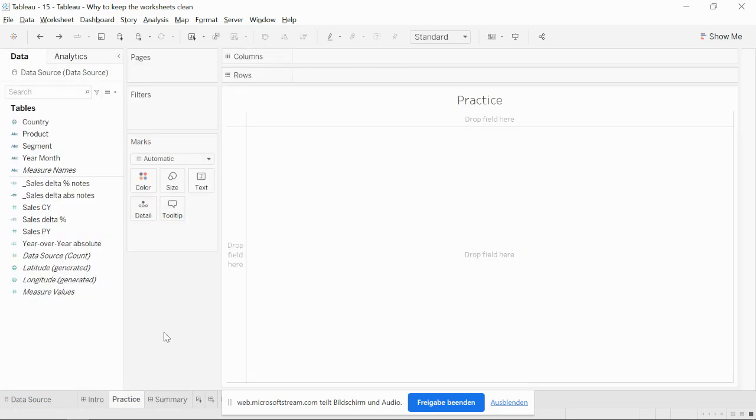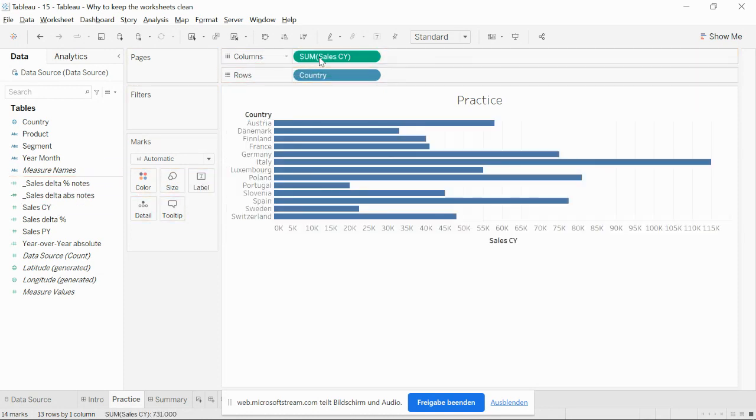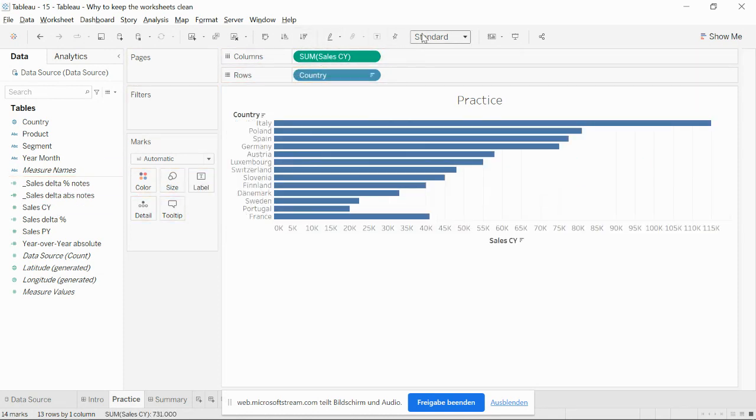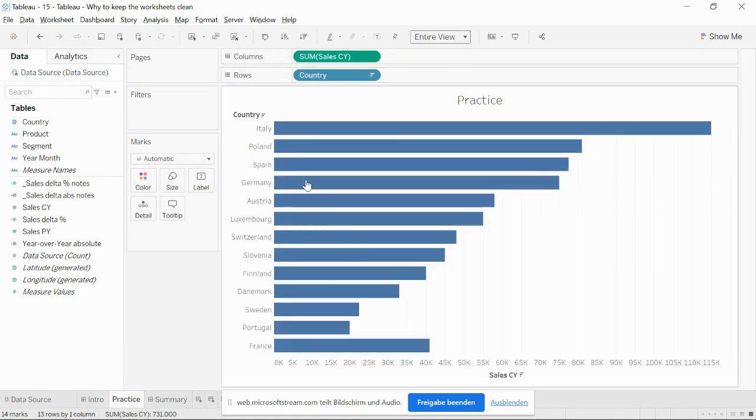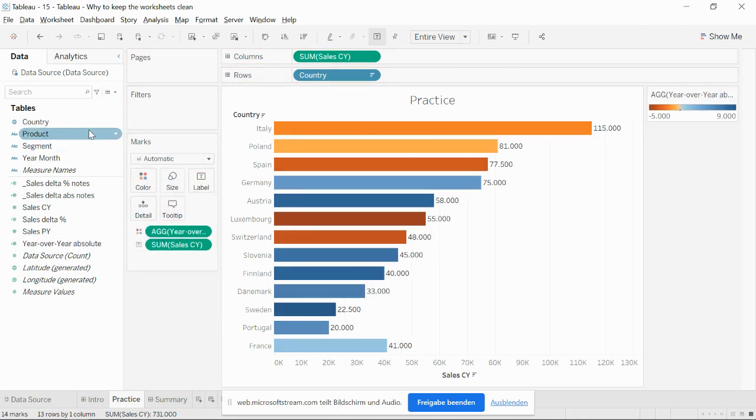Why? I'll show you a quick example. I go to the practice sheet and I create a small visualization. I add country to the rows, sales current year to the columns, I sort it, I make it a bit bigger, I add sales current year as a label, I add the year over year changes as colors, and I would like to show country and product as a filter.